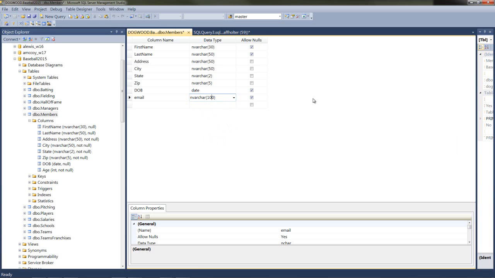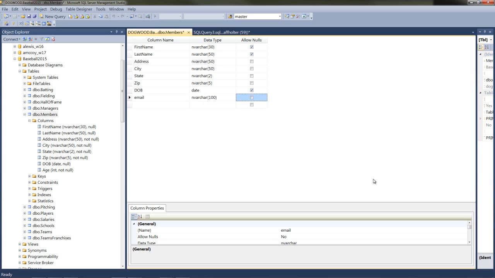Now here's the catch, folks. If I already have data that exists in my table, then I can't change this, because if I've got 50 names already out there and I tell it don't allow nulls, it's going to say, wait a minute, I've already allowed nulls because I don't know what those other 50 names have for an email. So in this case, I don't have a choice. I have to tell it to allow nulls if data already exists. Right now, it will let me get away with it because I haven't added any records in yet. But had I had one record in here, it would not allow me to change this option right here.